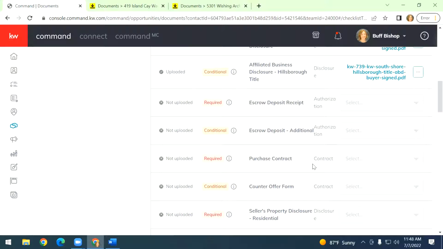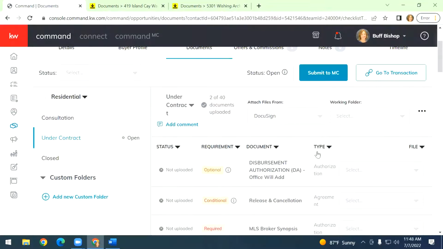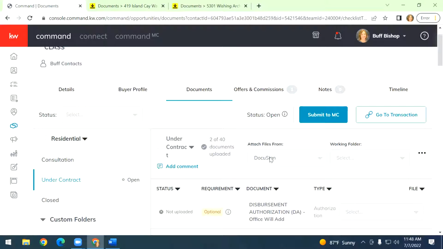I want to add my purchase contract from DocuSign. Remember our working folder? Now I have two options. Where is the document that I want to add to Command? Is it in that default room docs folder, or is it in the folder that I created to keep them separate? So I select which folder it's in.